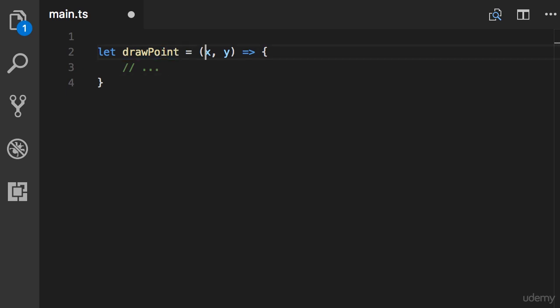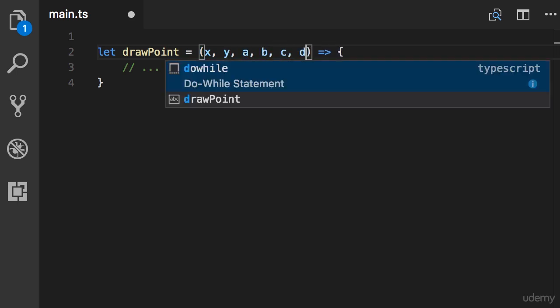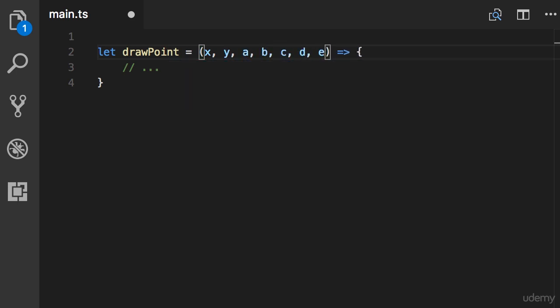Now this function is not too bad. Here we have only 2 parameters. But sometimes when working with more complex concepts, we may end up with a function that has so many parameters like this. This is really bad and it's something you should avoid at all times. In those situations, it's very likely that a group of these parameters, maybe all of them, belong to a single concept. As an example, think of a car.